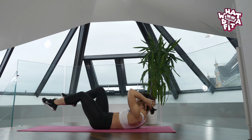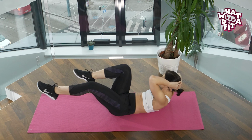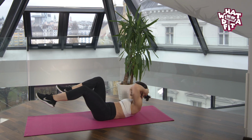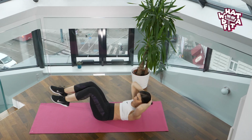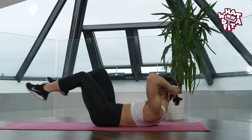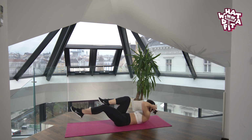Yes, look at that. Good form. Splendid. And steady. Steady, come on. Yes, I can see. Hurts the abdominal muscles. Good. Come on, nearly there. And done.